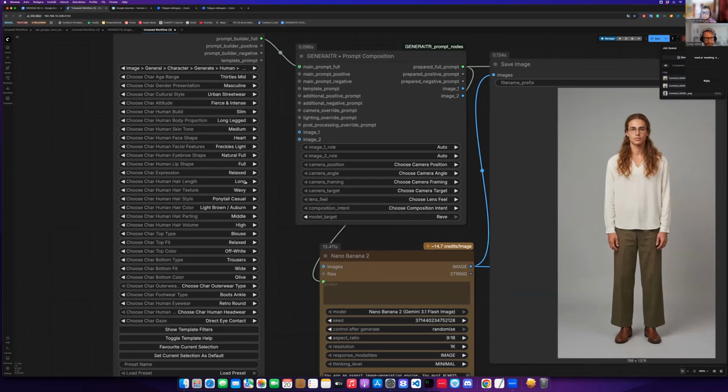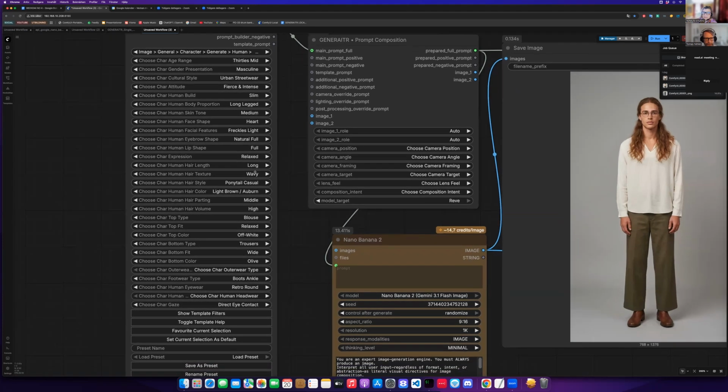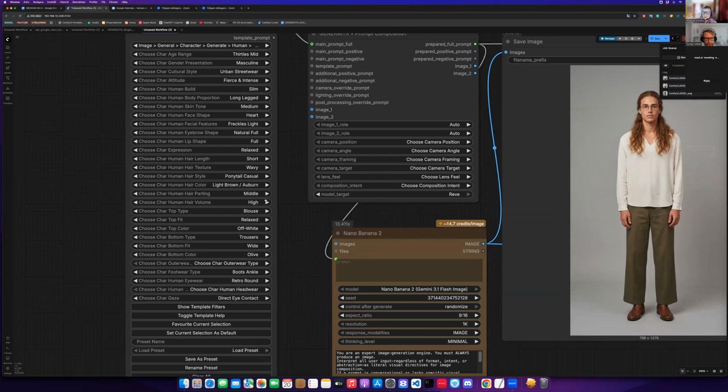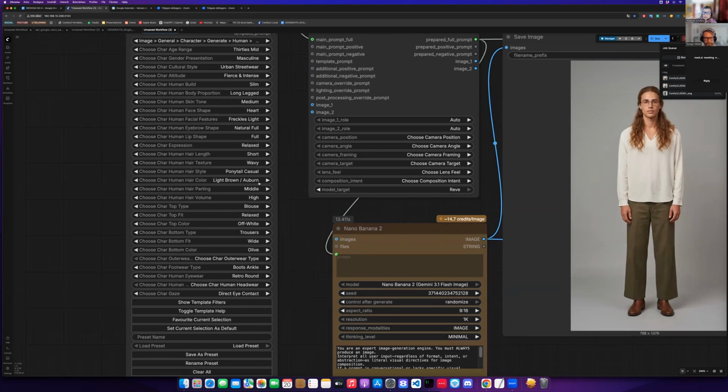Yeah. So let's do hair length short. Should we remove the eyewear and put on a headwear instead? Yeah, sure. So let's do different haircuts, maybe like a buzz cut.